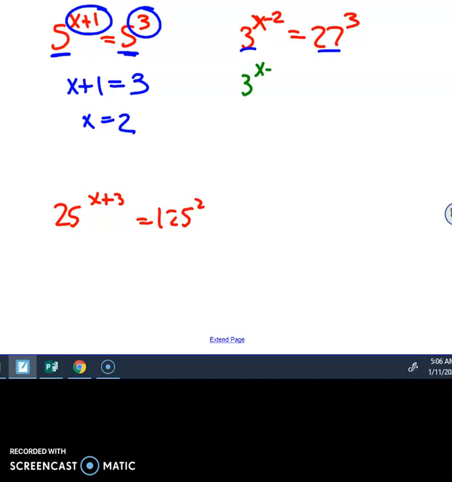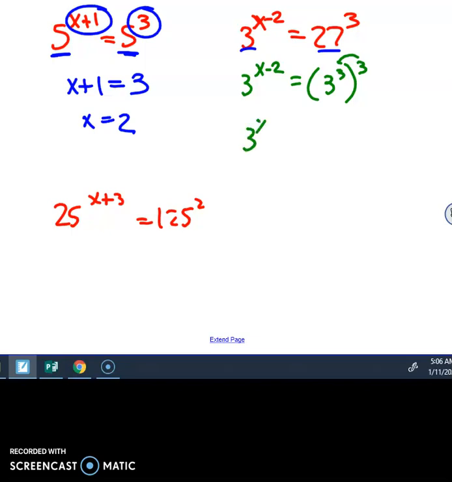So hopefully you decided that the base that we're going to be choosing here is 3. The left side, we're not going to change. We already have the base of 3. But the right side, we're going to rewrite the 27 as 3 cubed. I like to put the new base in parentheses when I rewrite it. That way I'm not going to lose sight of the multiplication step here that needs to take place. So it becomes 3 to the x minus 2 equals (3 cubed) to the third power.